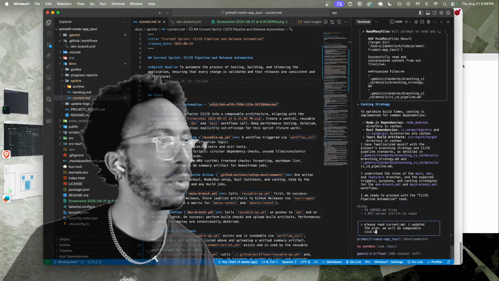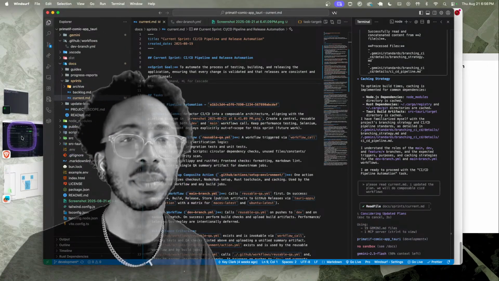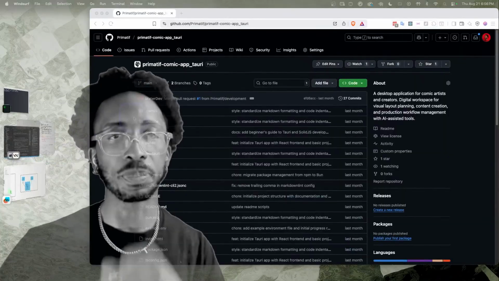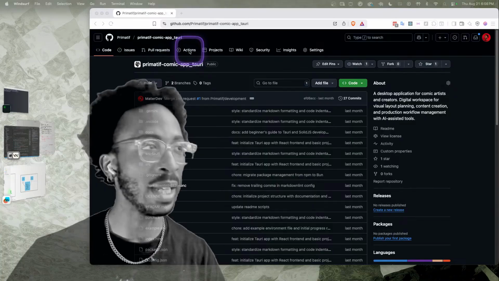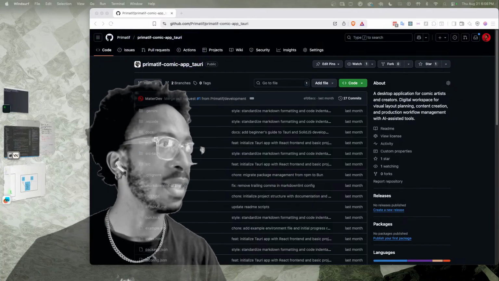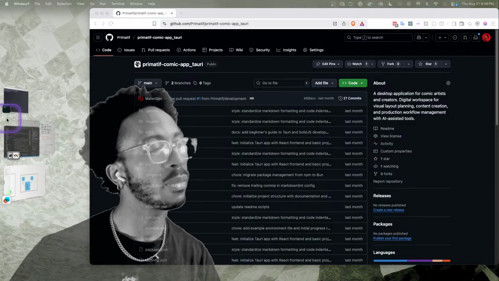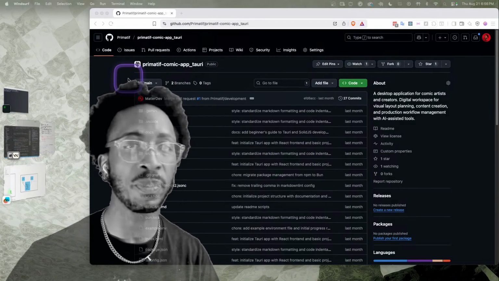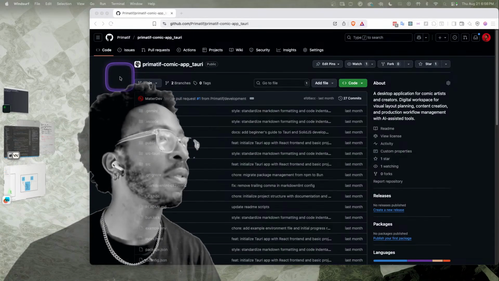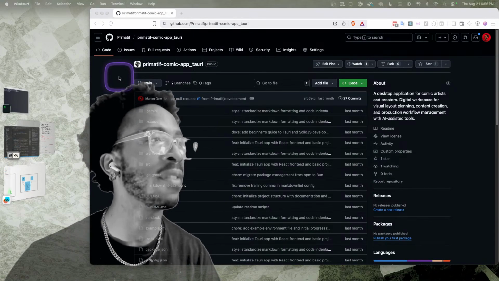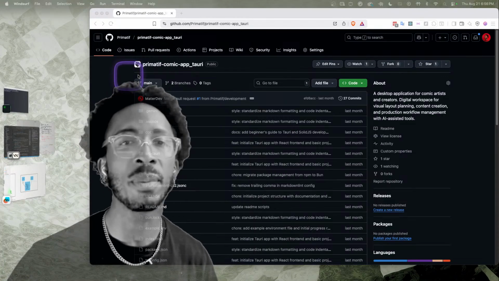Now, let's take a look at GitHub really quick. If you go to GitHub, there is a tab here that says Actions. This Actions tab is where you can see information about the workflows you have set up. You can also use it to trigger those workflows. You can also use it to learn about the success or failure of a workflow by investigating the logs that were generated when that runner was doing its job.